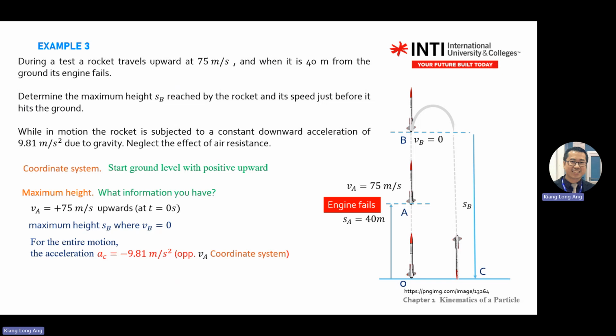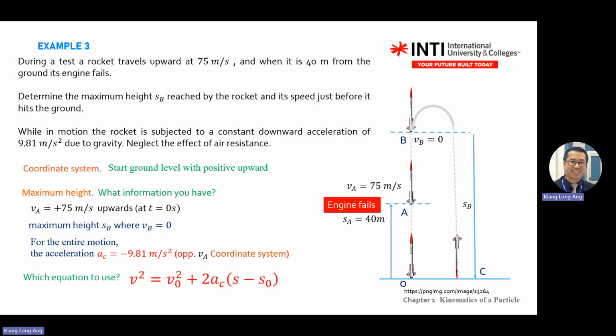Acceleration is a vector in a dynamics question, so negative. There is some hidden information here. One, velocity at B is 0. The acceleration is 9.81. For this module, we will use 9.81 rather than the 10 meters per second squared you used in your SPM or secondary school. For most engineering questions, in all the modules, you use gravity equal to 9.81 rather than 10, unless the question mentions to use g or gravitational acceleration equal to 10. If it is not mentioned in the question, then use 9.81. In this case, it is given. So when it comes to the final exam or test 1, test 2, if it is not mentioned in the question, use 9.81.